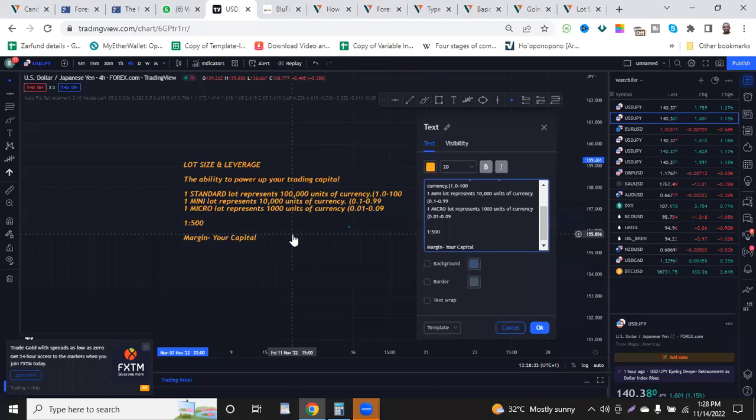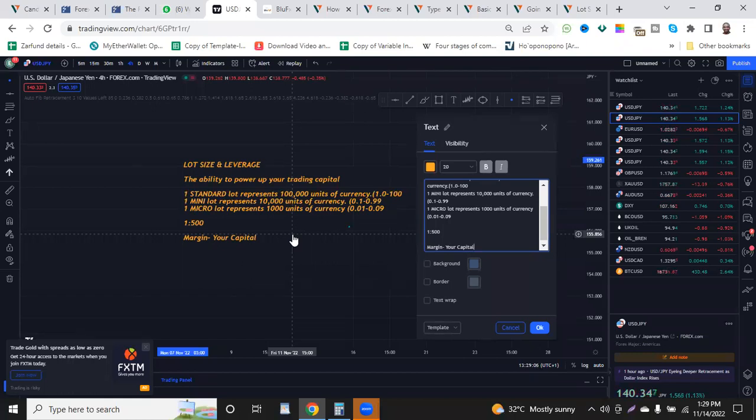So when you create an account now and you fund it with $100, or $1,000, or $500, that is your margin. But in order for you to take a larger advantage of what the market offers, you want to use the leverage. That's where Vantage gives you a leverage of up to 1 to 500. You don't have to use all that leverage. It just means that you are able to trade like someone who has a larger capital.